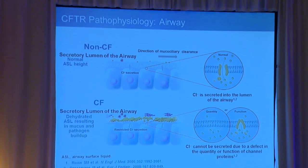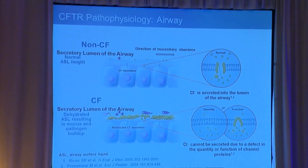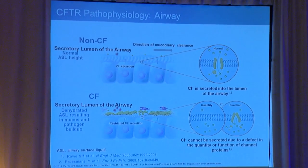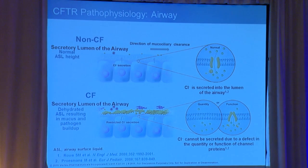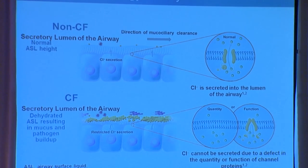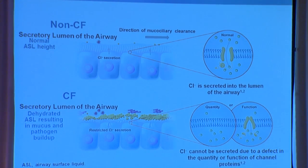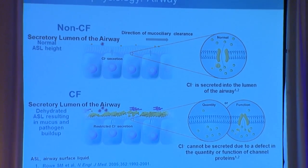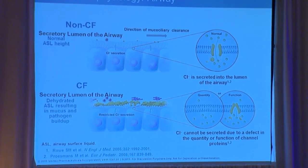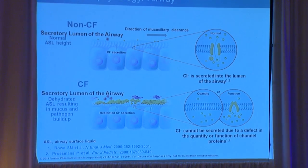So what is it that's causing this, and how does it all happen? And this is a cartoon, basically, of what happens on the top at a normal epithelial surface. So typically, epithelial surfaces are lined with a cilia type cell, which beats in a coordinated way to move secretions across, and typically in the lungs, up through the trachea, and then it's expectorated. And you need that defense because you're constantly, every breath you take in, you're breathing in bugs or other toxins, and so you need a mechanism to capture that and clear it out.